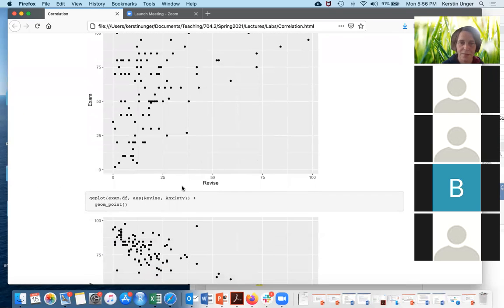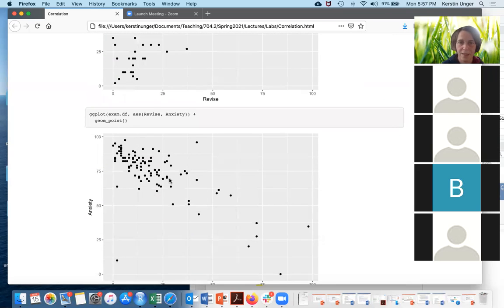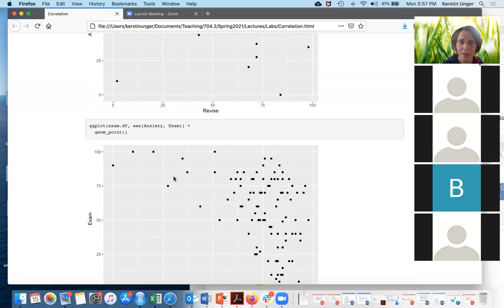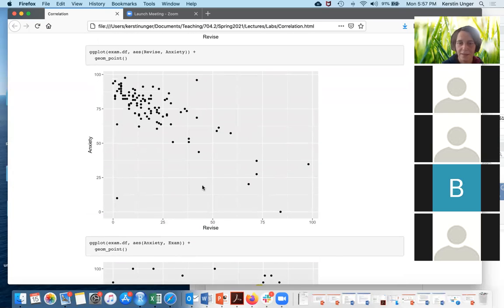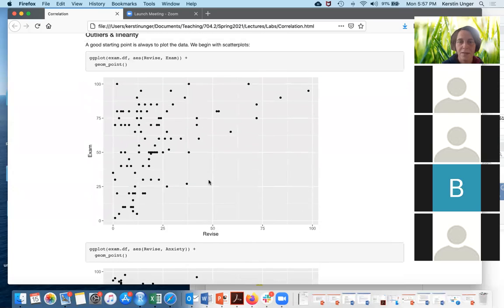All right, so we have one for anxiety and revision time, and also for anxiety and exam scores. Let's focus on this first scatter plot first. There are several things that we notice when we look at it.